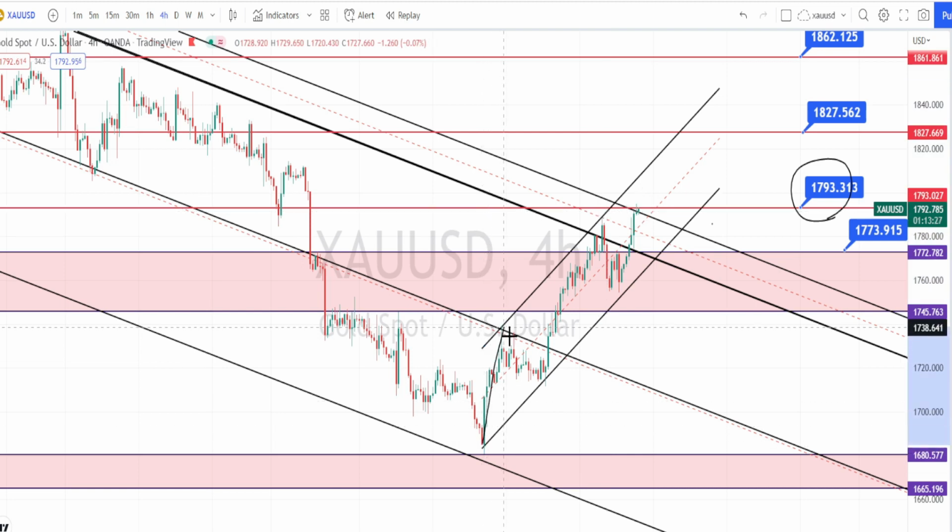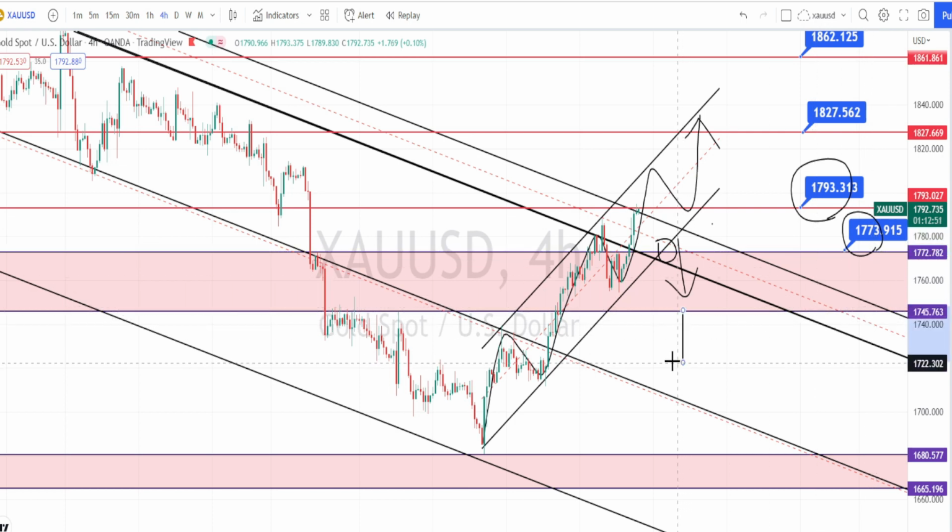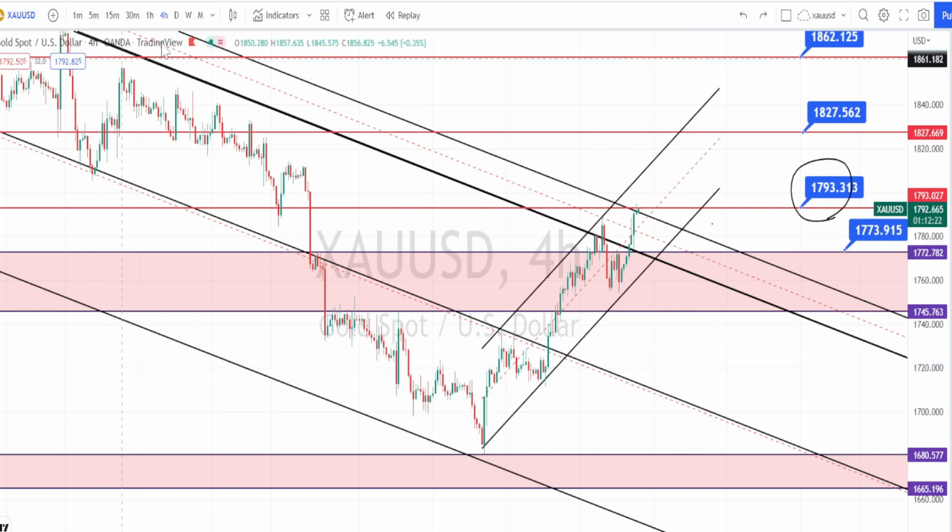And as long as the price action is trading within this bullish channel pattern, we can expect the bullish trend to continue in 4 hours time frame. We have to wait for the price action to break this support line of the bullish channel pattern in order to have a bearish side retracement to start. But still these resistance levels will be acting as a support line when the price action tries to trend on the bearish side. Let us do the analysis in hourly time frame.